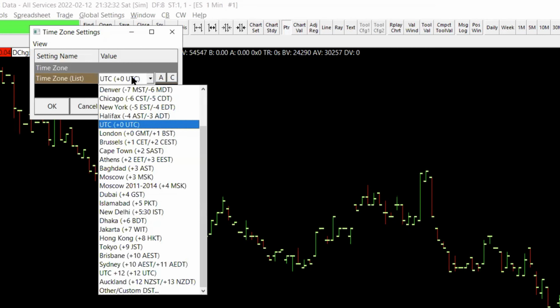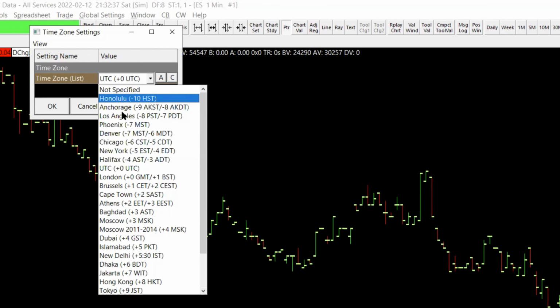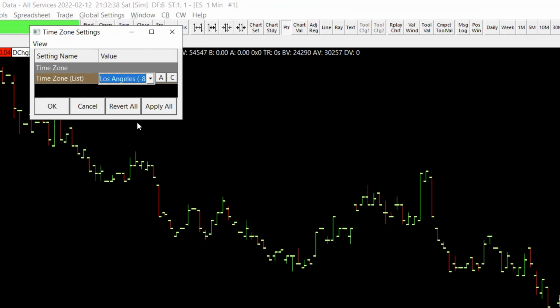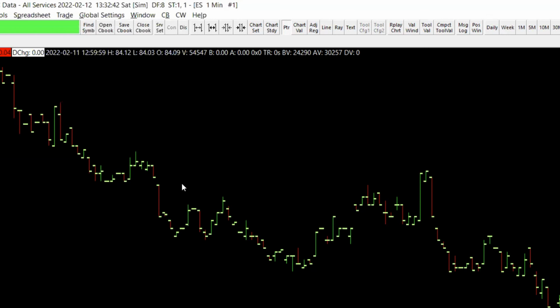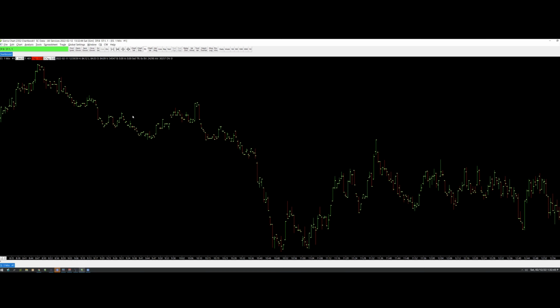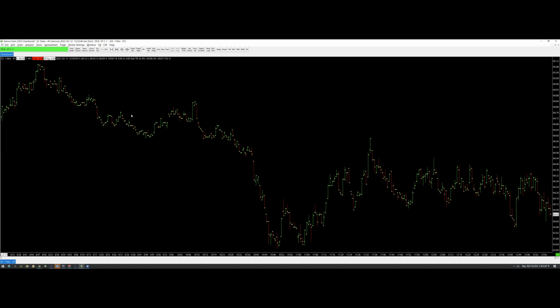So change the time zone globally, change it to your local time. Los Angeles for me. I'm not in Los Angeles, but that's California. And if I do that, now my trade activity log reports will all be in my time zone. So when I want to look at a report and figure out, how did I do today? How did I do in the first hour? How did I trade a period?